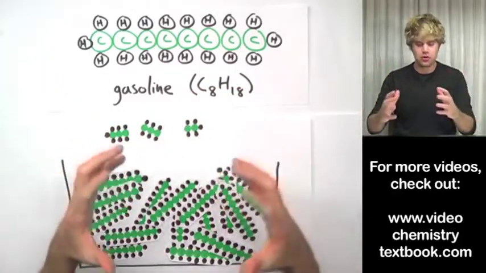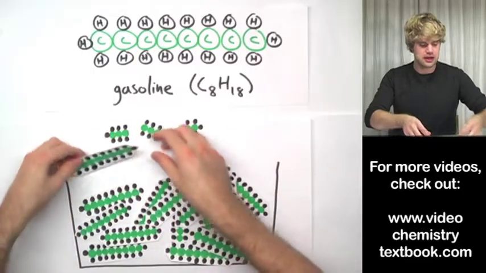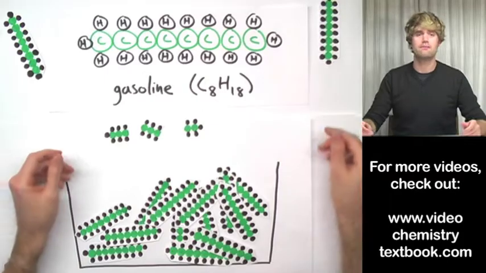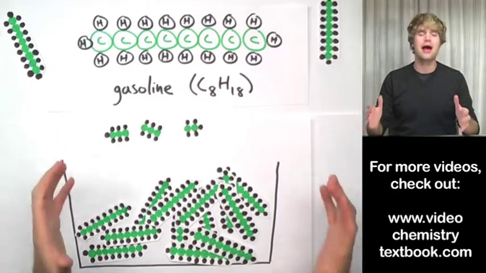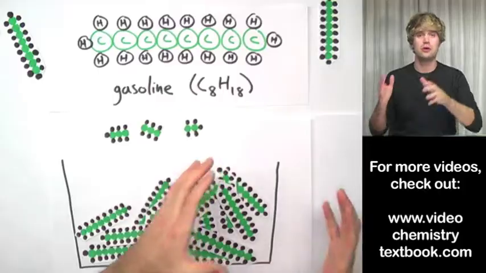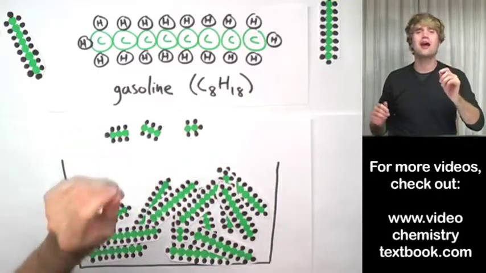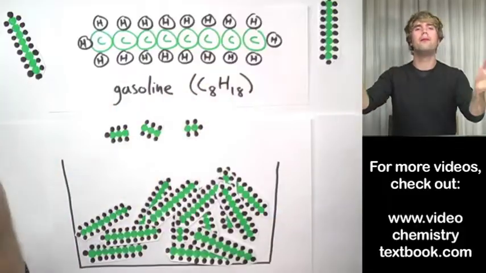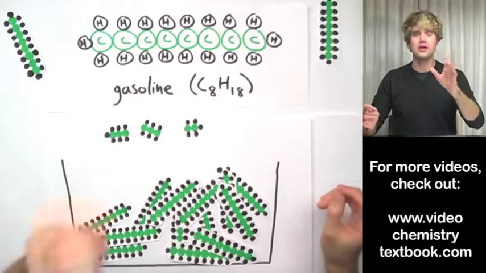It's just they're not so close together moving around, instead they've broken away from their buddies and they're floating out here in the air. So that's what happens when a liquid turns into a gas and never ever make the mistake thinking that the atoms that make up a molecule come apart when it becomes a gas. It doesn't happen.